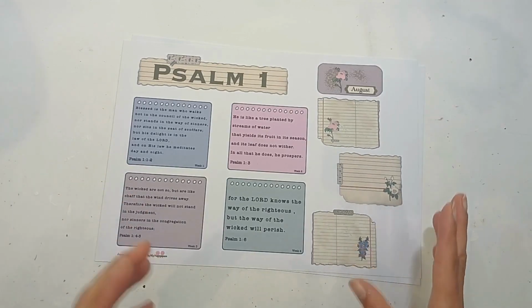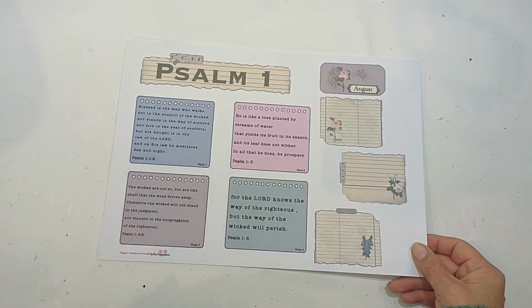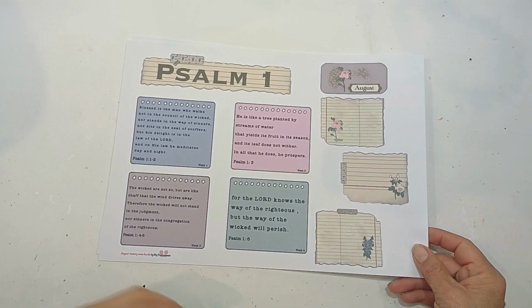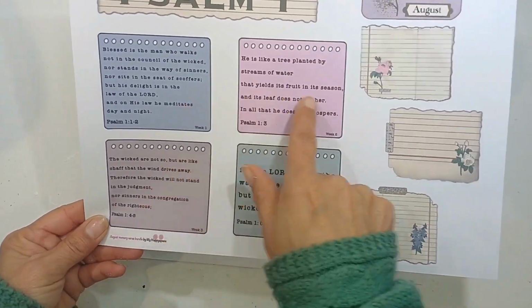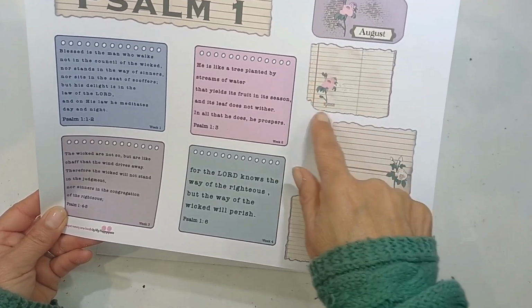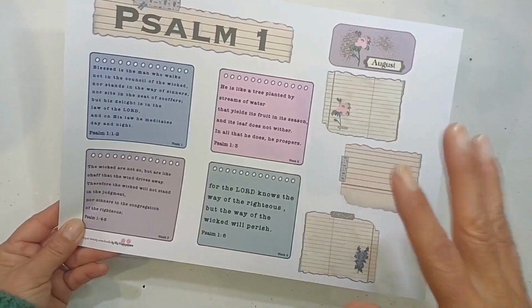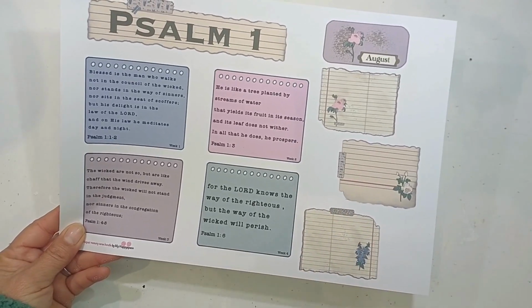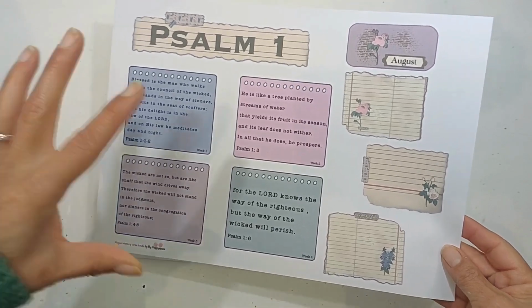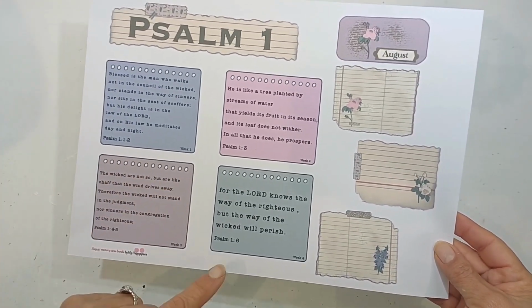As you can see, I've got sort of this vintage vibe again this time. I just love vintage. I like junk journaling, so I just thought let's incorporate it again. At least lovely soft pastel colors with these little torn pieces with the flowers. I was feeling the vibe of sort of light and pretty and flowery junk journaling. So that is where I come from. So these are the verses, as I said.